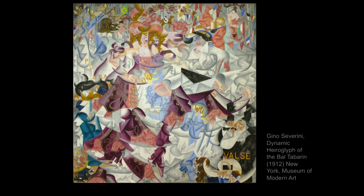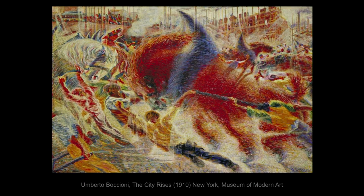The futurists announced that the new world of the machine, electrified and powerful, with all of its energy and speed, could bring a more fulfilling life to everybody. Stella had been painting still lifes, not exactly dream material for the futurists, but he made a discovery in the year of the Armory Show, 1913: Coney Island.